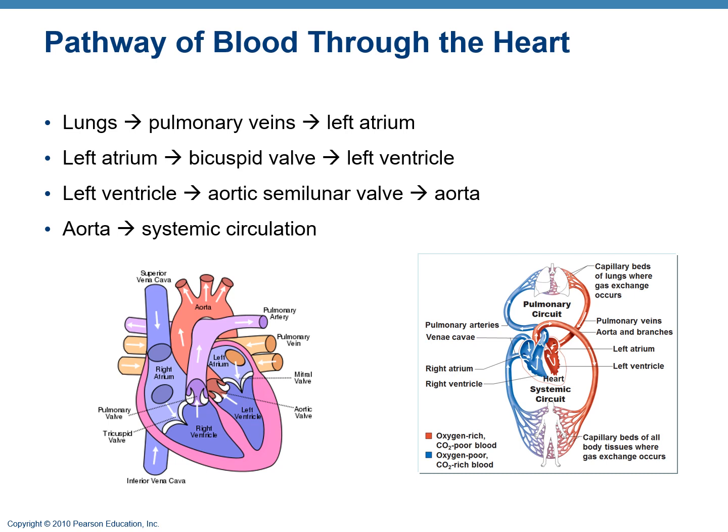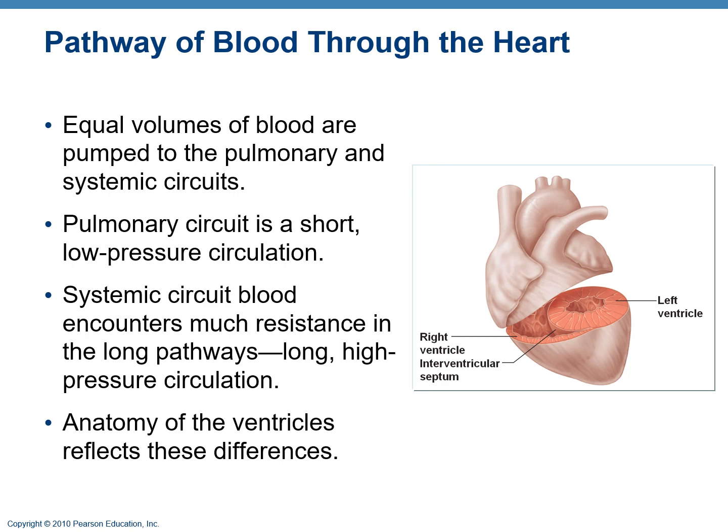Now, from the lungs, after the blood has picked up oxygen, it returns to the heart through the pulmonary veins. These are the one exception, right? They're veins, they're returning to the heart, which is in line, but they're carrying oxygenated blood. This oxygenated blood enters the left atrium. From the left atrium, that oxygenated blood passes through the bicuspid valve into the left ventricle. From the left ventricle through the aortic semilunar valve, into the aorta, and then from the aorta into the systemic circulation to the rest of the body.